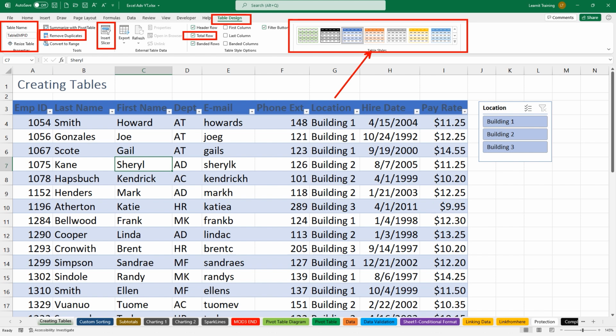I do recommend to pause this video. In fact, pause it on this screen here so you can see all the things we tried. And give a try for them. Make sure that you're inside of the table when you create it so that you can see this tab and you can utilize these tools. Once you do practice, pause the video and come back though, because there's still a lot more to cover.